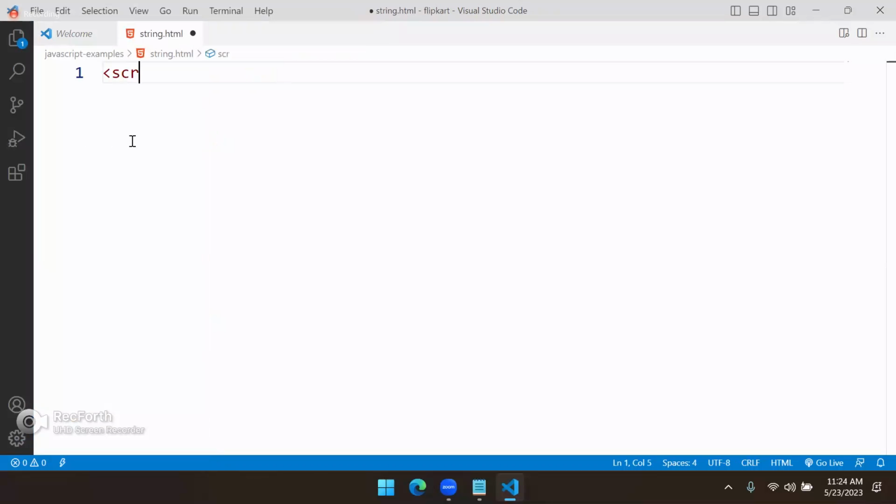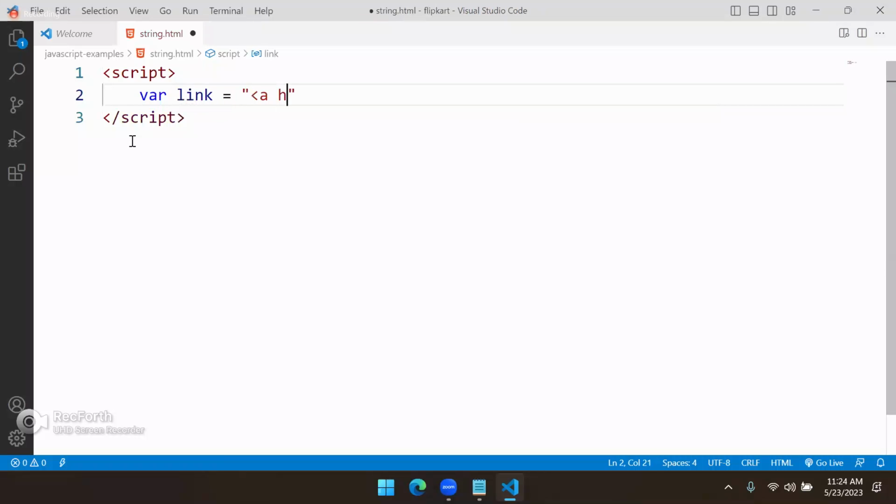Here we are defining a simple script where link is equal to, in the double quotes, anchor href is equal to, again single quote, home.html.